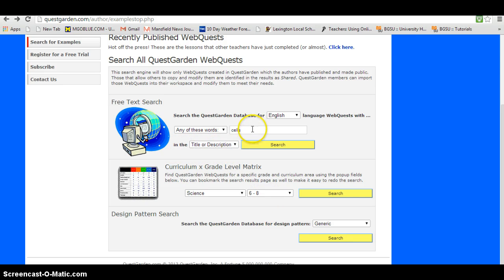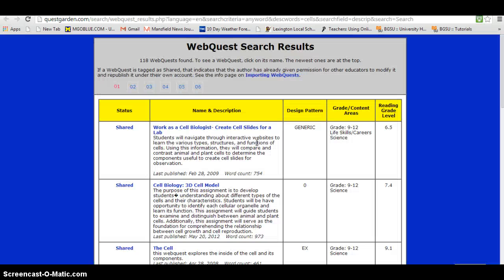If you hit the drop down here, it'll show process, author, or schools. That's not what I'm looking for. I'm looking for just cells. And I'm going to hit search. As you notice, instead of 2,000, now I have 118. That's a little more doable, because basically that's only about 6 pages that I should look at.